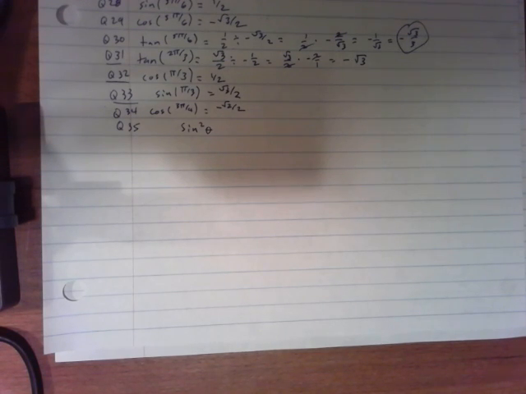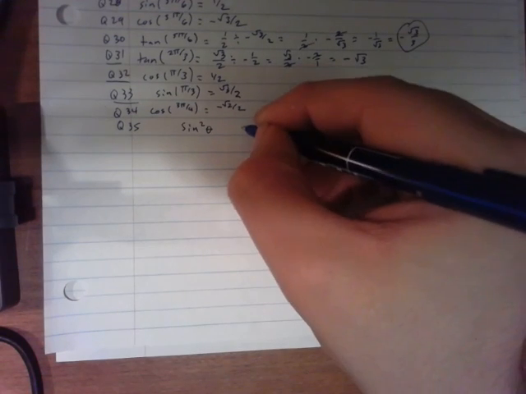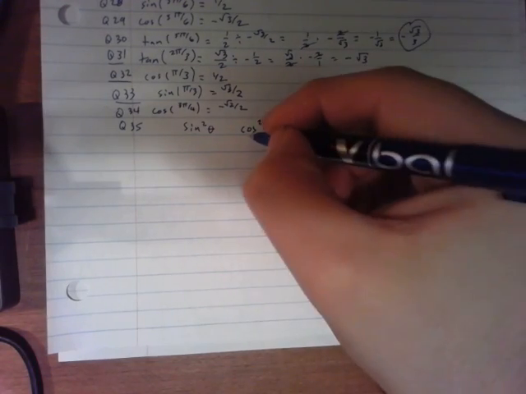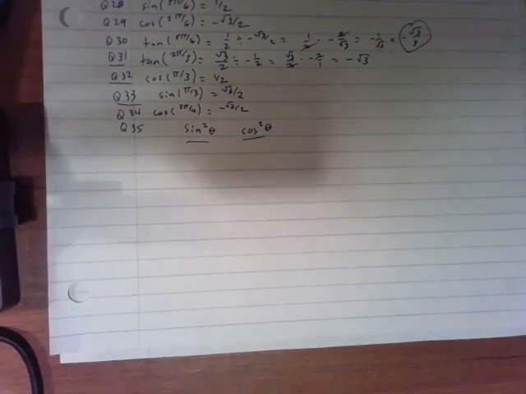And then for the other one, you divide by cosine squared of theta. So the other blank is cosine squared of theta. You can do the math there and see what happens if you divide the first equation by cosine squared. You'll get tangent squared plus 1 equals secant squared. Alright, good. That's question 35.